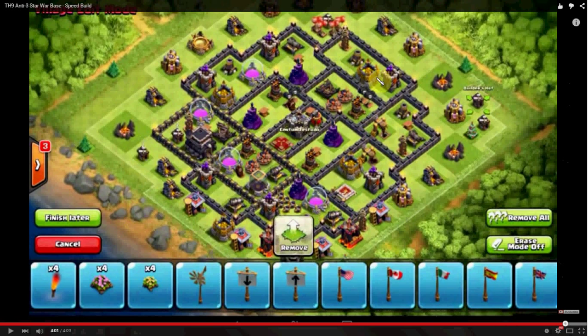You ideally want wizard towers around the outside, because loons will end up going to the wizard tower or an archer tower or a mortar last, and the wizard tower will have a lot of time to smack on these weakened loons, and there's a good chance of it killing all of them. It happens a lot.